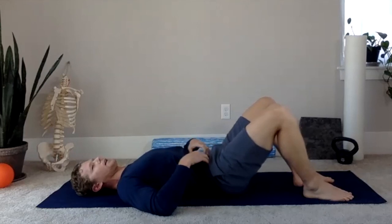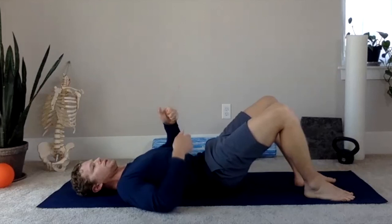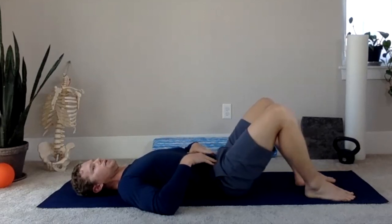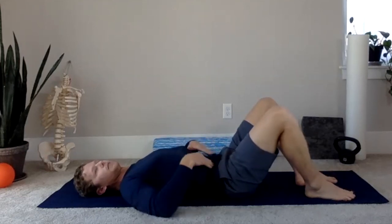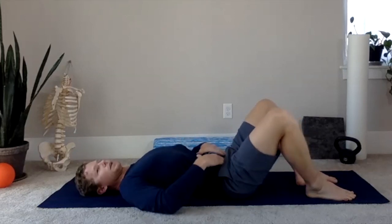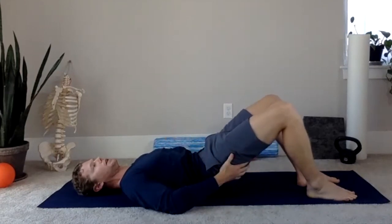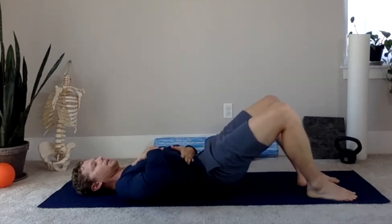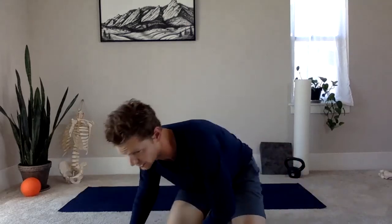As you're rocking back and forth, feel your lower back, starting with the lower vertebrae, slowly curl and press into the mat. And then as you uncurl, you'll slowly feel the low back lift off of the mat, and then repeat the movement. Keep going on and off here. It looks like a mini bridge, and you should feel your core engaged, your hips engaged, and also maintaining length through your upper body. Keep going here. We have 5 to 10 more repetitions.